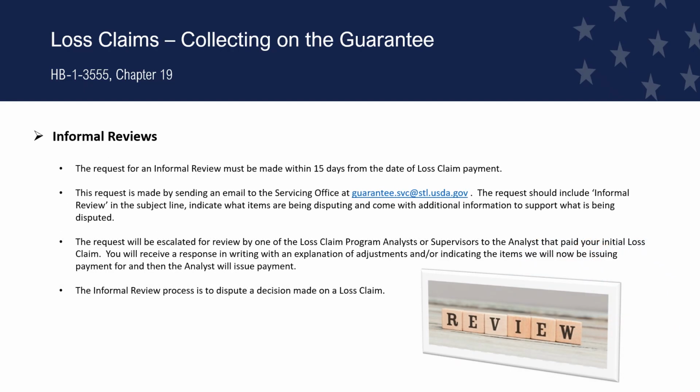The informal review process is used to dispute a decision made on a lost claim. Typical informal reviews are expected to be made within 15 days from the date of the lost claim payment. Any request made beyond the 15 days will still be reviewed. It will be reviewed as a supplemental claim and not an informal review. These requests are made by email through the address displayed on this slide.